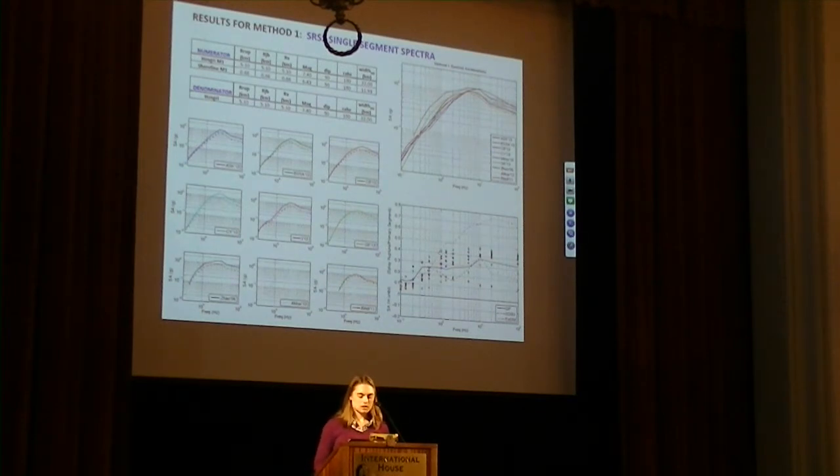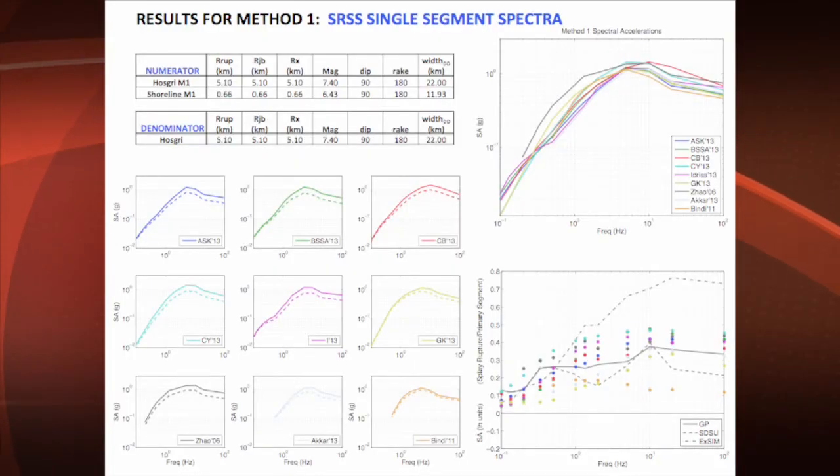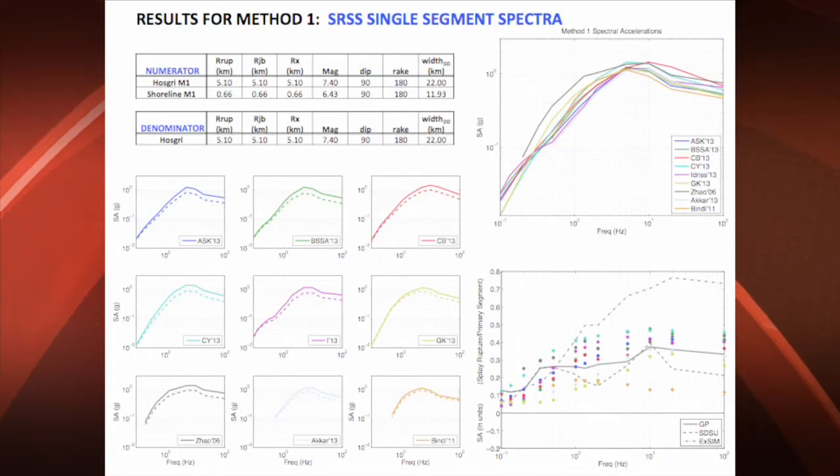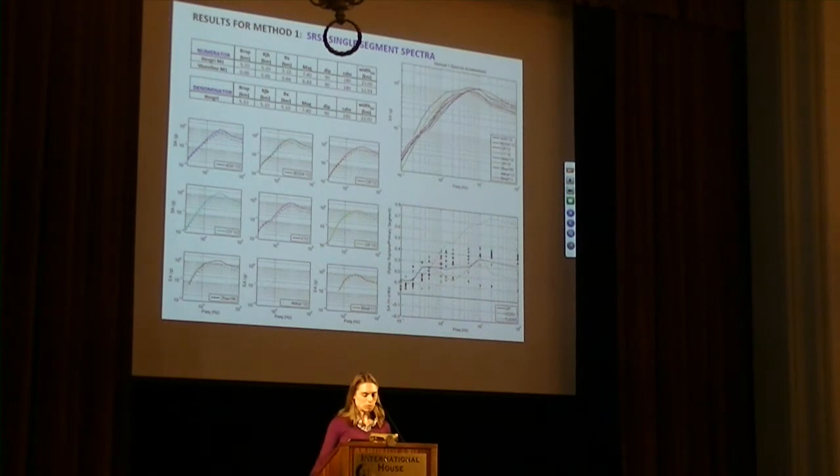So for all 3 of the simulation methods, the factors compare very well with the factors computed using the SRSS technique for the low frequency. And at the high frequency, there's good agreement with the simulations for Graves and Pitarca and SDSU. And we also get a little bump here at 10 hertz. This is the strike slip case. You'll see that when I show the reverse case, it's going to become more pronounced.